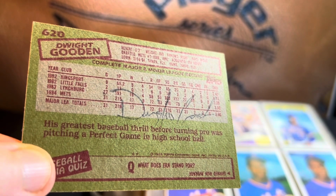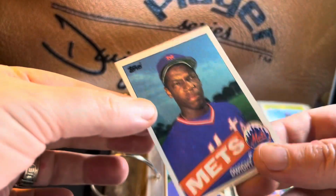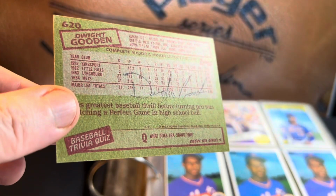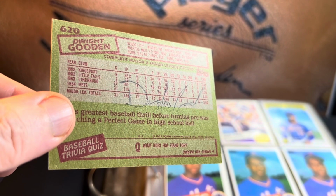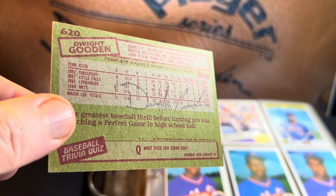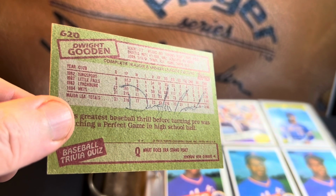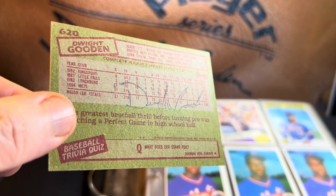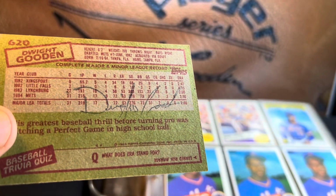Now, why would this be on the back of a card? Why would Dwight not say no? It's in pencil. And if you ever tried to write on a glossy surface like this in pencil, it's probably not going to be successful. And so my theory of the case is that this is a period autograph of Dwight Gooden's at the ballpark. Because where do you find pencils and Dwight Gooden in the same spot and no sort of other writing utensil in a sort of controlled environment? I bet this was a kid at the ballpark who said, hey, Doc, will you sign my card? And he took that pencil and wrote his name on the back of the card. Can you see it there? It is sloppy.